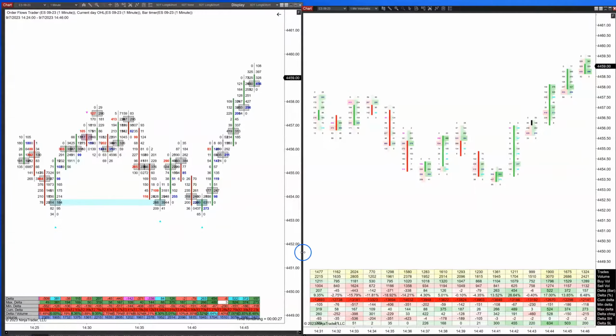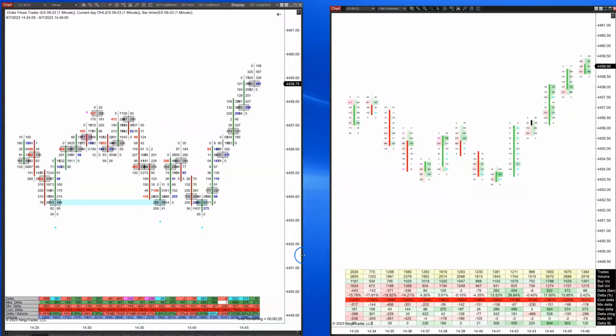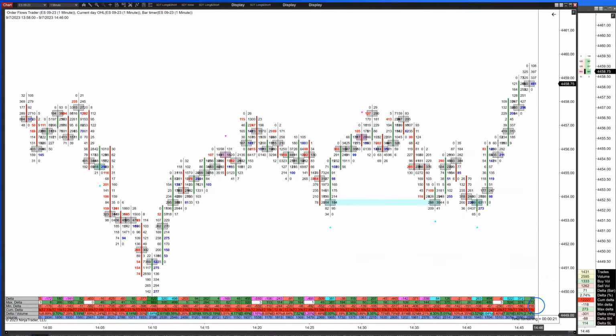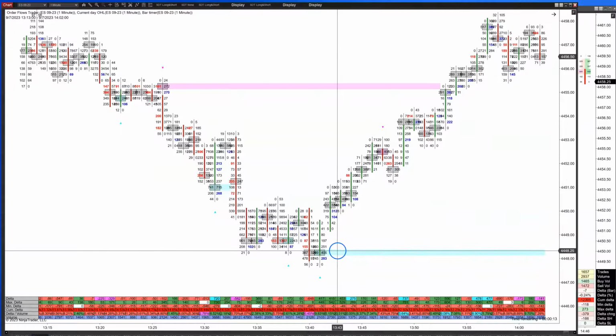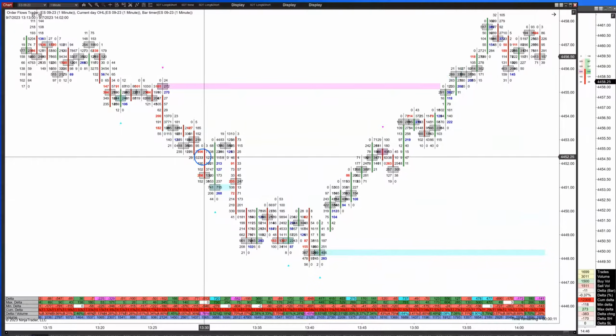And if you don't think prominent points of control are that important, let's just go back here. This is just one of the tools on my software. Here's a bearish prominent point of control. You can see the line being drawn out. It had a nice sell-off from there. Okay, there's another bullish prominent point of control. Nice rally from there.